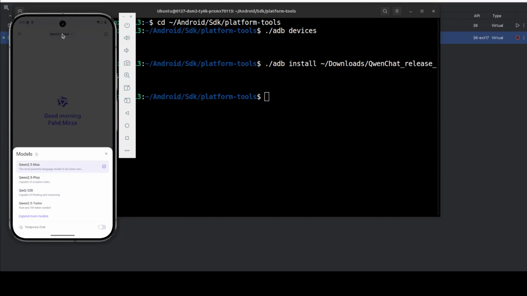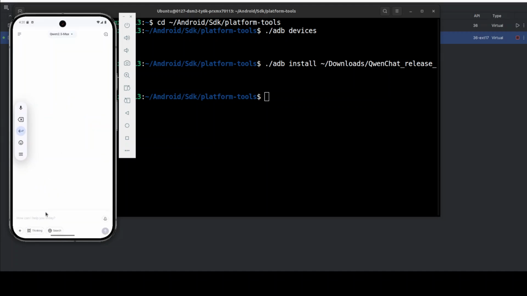I'm just going to click here on Qwen 2.5 Max. So there is Qwen 2.5 Plus, where even we have QWQ 32 billion and Qwen 2.5 Turbo. There are other models too, which we will check shortly. I'm just going to click on home. Let's see if I can talk with it. So I'm just going to say, oh, here, let's press enter. There you go. Hola. It is smiling too. And you can just start talking with it, like what is the weather in Sydney today.